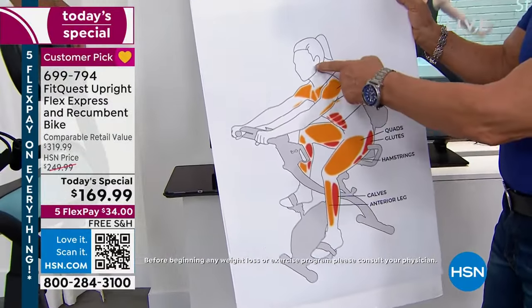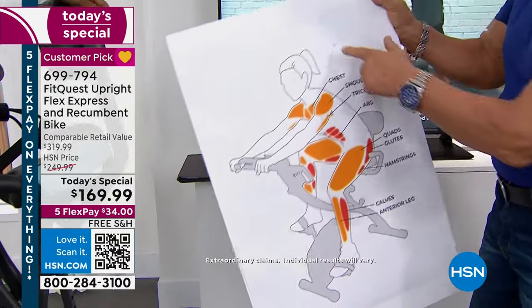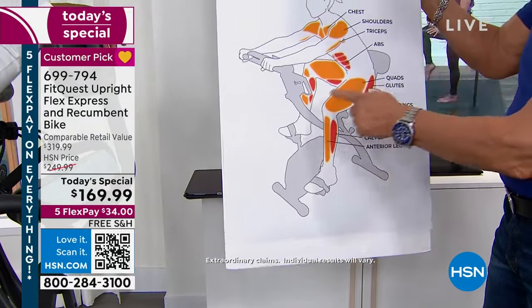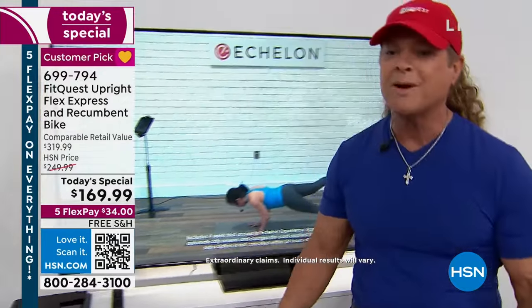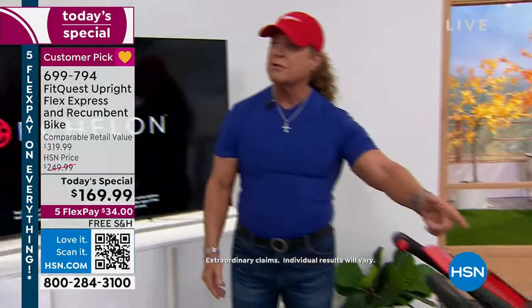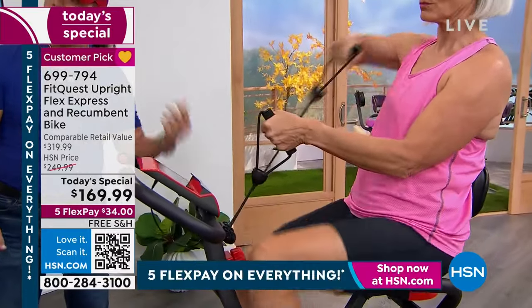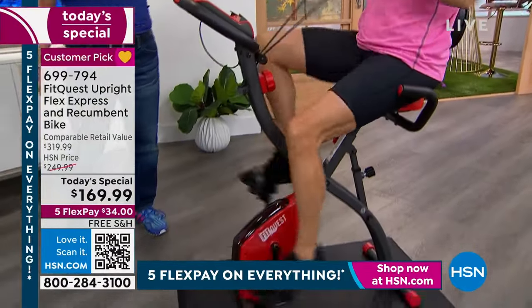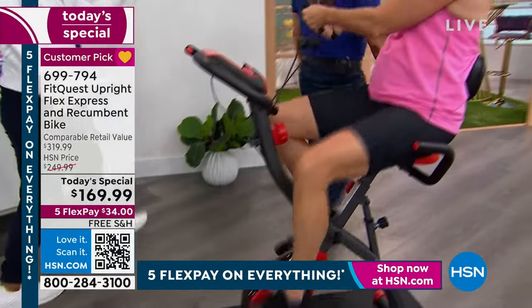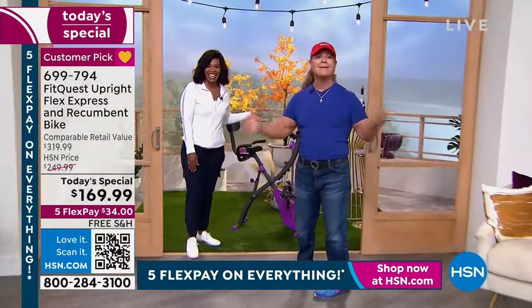You get shoulders, back, all the way to your lower back, all leg muscles — the whole body. And under 200 dollars, you have muscle toning. Bikes you spend a thousand dollars on, you just spin — that's all you do. Here you have the power cords to work all the muscles of your body, adjust to any position, fold it up, and set it anywhere — like next to the bar, even. You can put this anywhere.